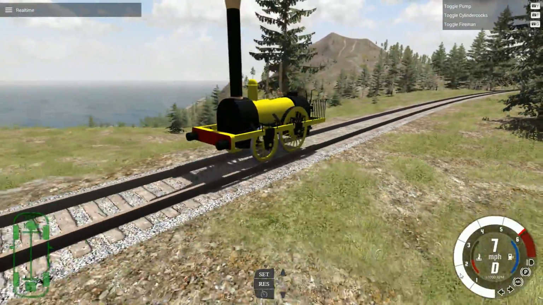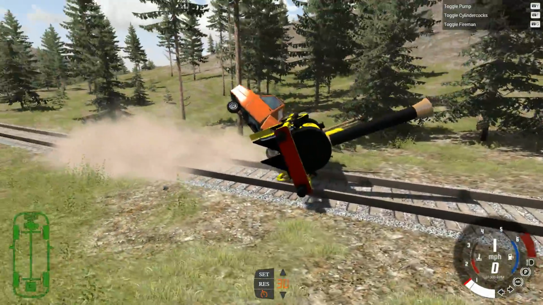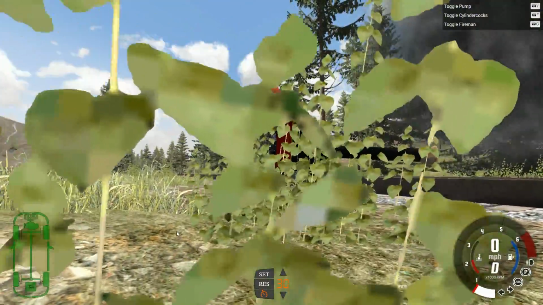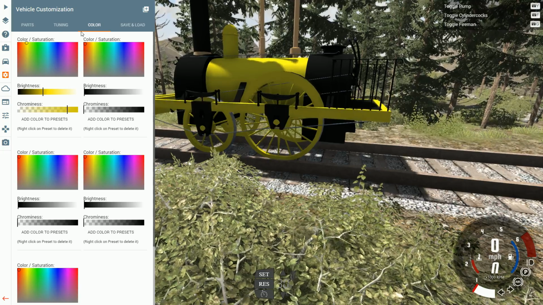Oh, no, it's lost its speed. You must accelerate, train, or that will happen. Oh, that was actually awful. It got the train flipped over. That's unfortunate. All right, reset. And then we gotta change the color. Why? I don't know. Because I can.